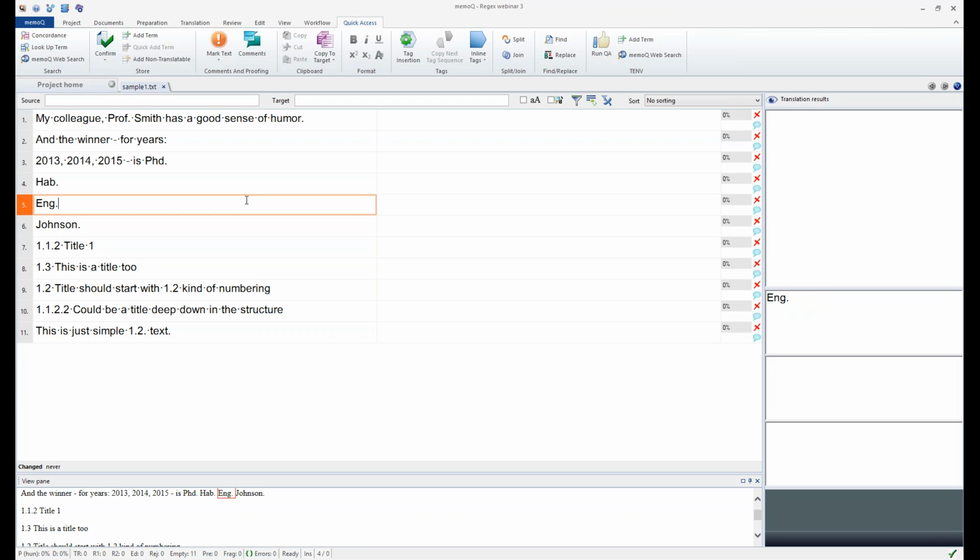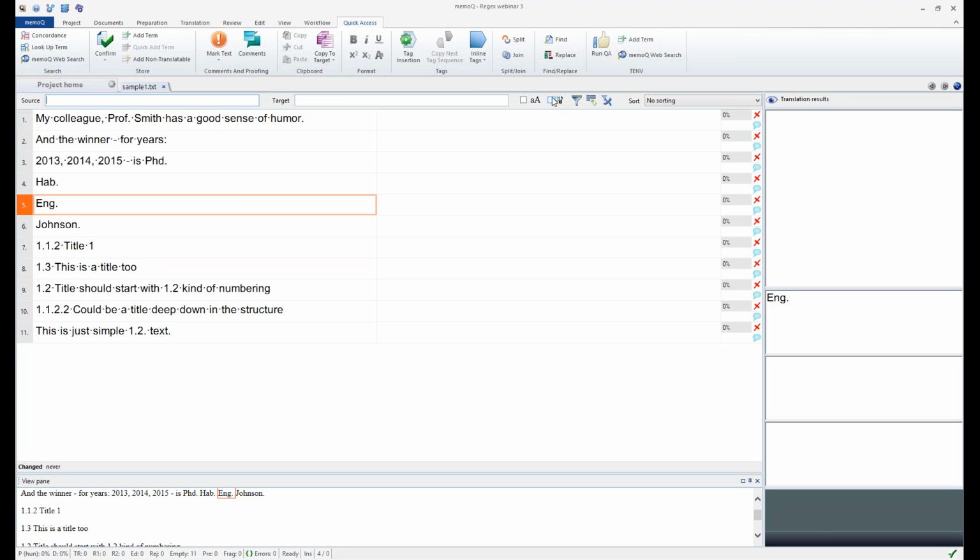Right, before I continue, I would like to show a couple of ways how to figure out where we could have a wrong segmentation. One way we can get a wrong segmentation is to have a short term at the end of the segment. So I would say that we have a couple of letters and then a full stop, a period, and then the end of the segment. So let me show how this could work.